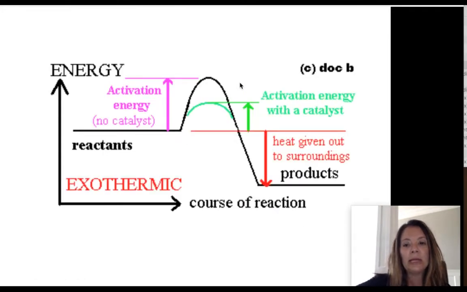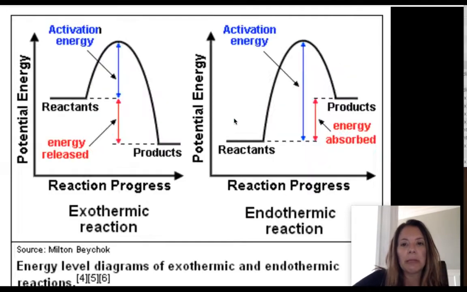Okay, and here again is showing an example of an exothermic reaction. So the input is smaller than the output. The output always goes from the top all the way to the bottom, and so that arrow is a lot greater. Now, we're going to learn later on how catalysts affect the rate of a reaction, and catalysts also lower the activation energy. But again, we'll learn that a little bit later on.